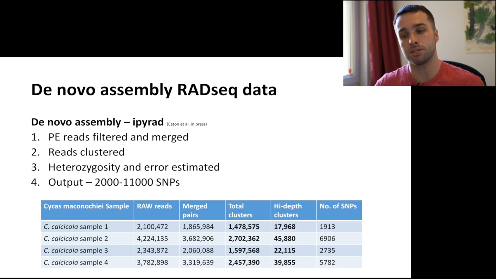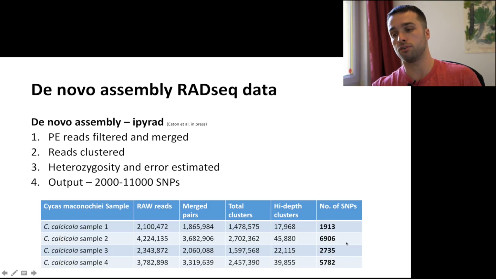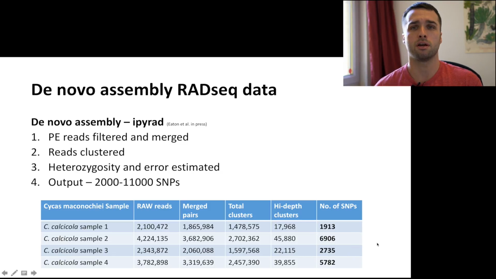Theoretically speaking, you could do deeper sequencing. We were aiming for around a gigabase per sample, which is quite a good amount. However, does it give us bad results? No. We get anything from around 2,000 up to 11,000 markers. So here we can see 1,900, 6,900, 2,700, 5,700, which is still quite a lot of nice informative markers. And if you think about previous population studies, many use probably 20 or 30 markers if they're lucky. So here we have a lot of markers to find informative data from.